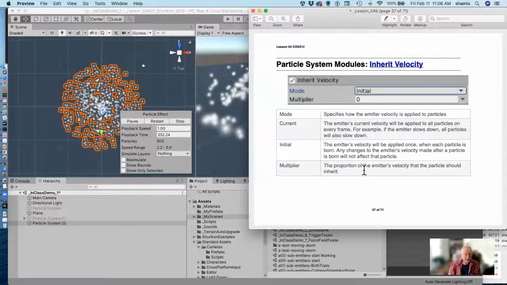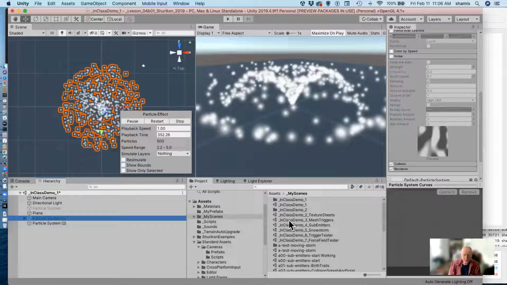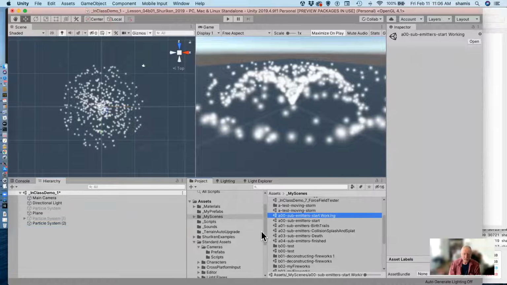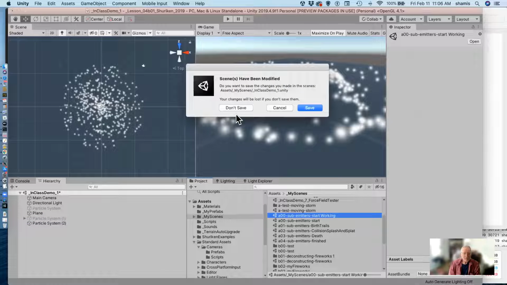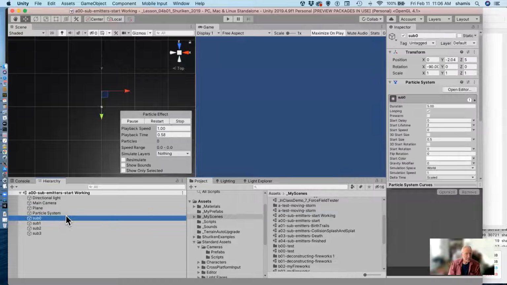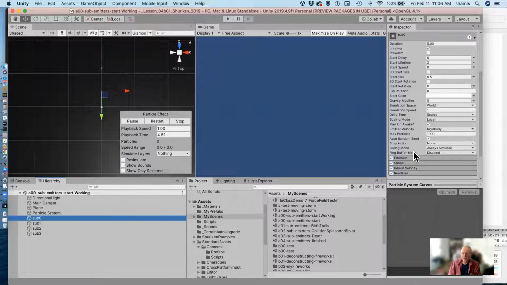Inherit velocity is kind of interesting. Let me switch scenes here to, I think it's this one. Don't save. Here I have a little particle which is emitting over distance. So it's emitting at a rate of 1 per distance.